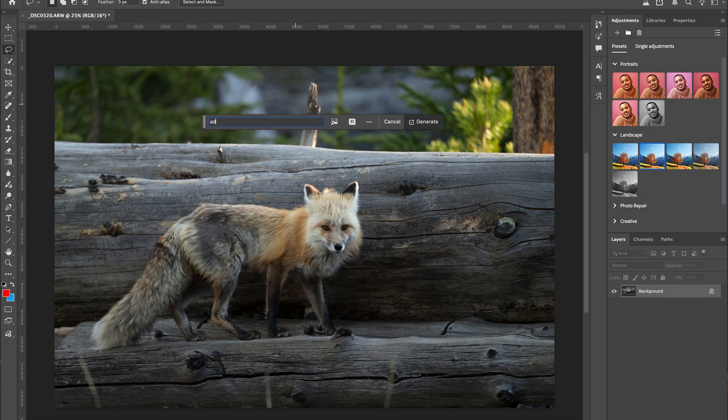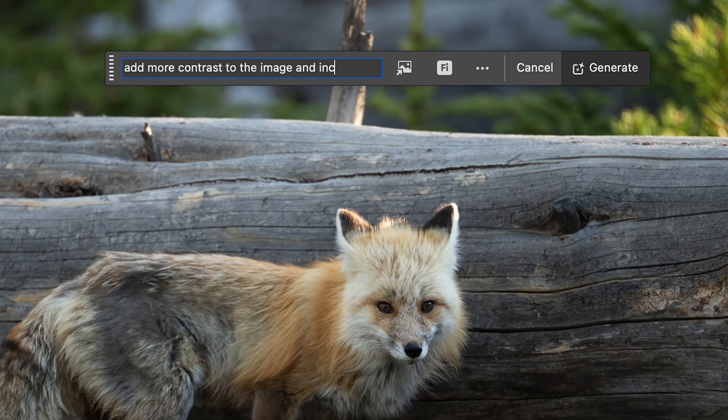You're also limited because you can't upload a raw file, so Gemini doesn't have all the capabilities you'd have with raw when pushing and pulling sliders. That said, I could definitely see this improving — even being implemented into Photoshop where you just type in the contextual task bar things like 'add more contrast to the highlights' to speed up your workflow. You could also upload multiple photos and have them all edited together. For portraits or weddings, maybe a feature to edit a whole gallery — I could see all of this coming in the future.